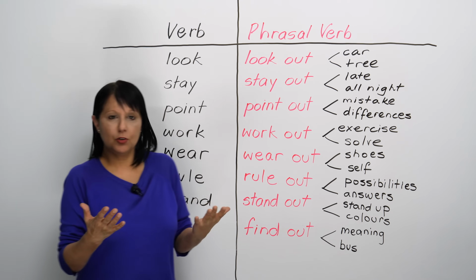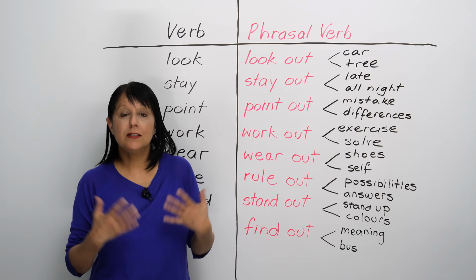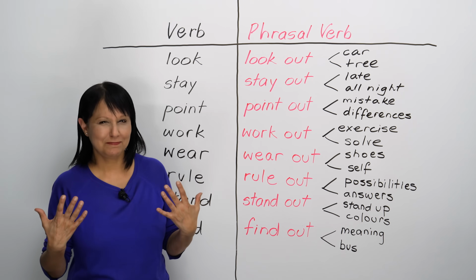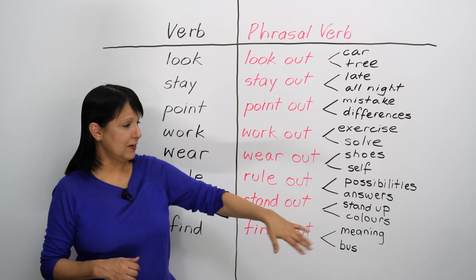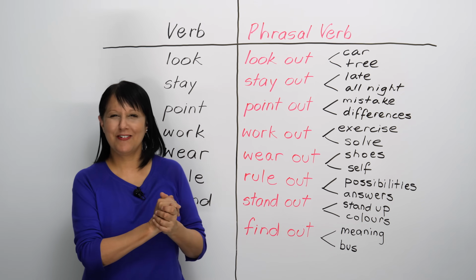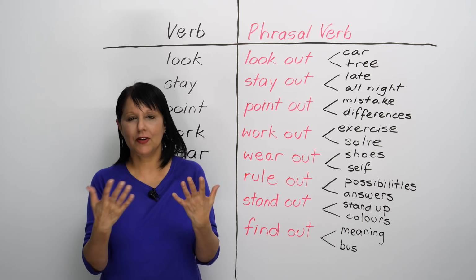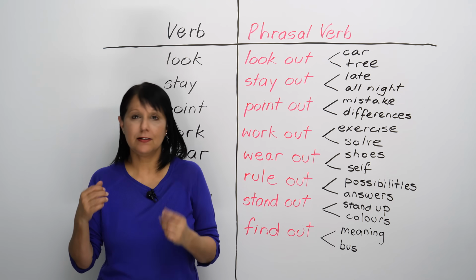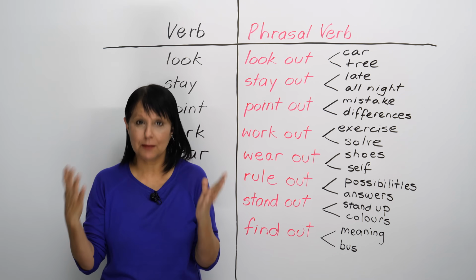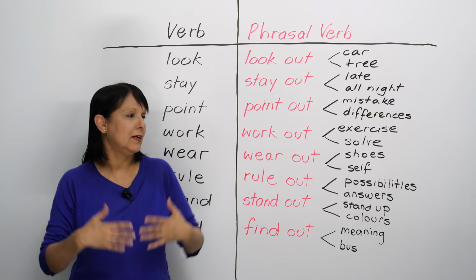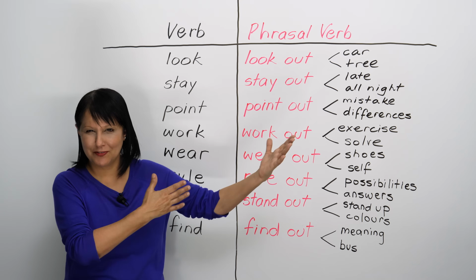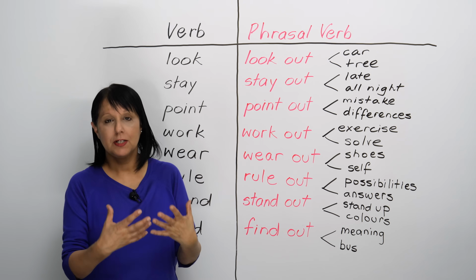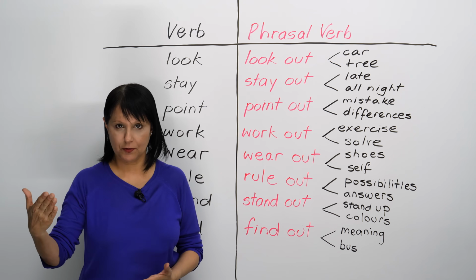If I say to someone, look out, the car is coming, it means be careful, okay? Be aware, pay attention, but mostly be careful, okay? So we could say, look out, the car is coming. Look out, the tree is falling, all right? So look out is very often used by itself, like just look out. And when you hear that, you should know that you have to be careful of something. But sometimes it might be followed by look out, the car is coming, or the tree is falling, or whatever. Okay? So that's the basic way in which this phrasal verb look out is used to mean be careful.